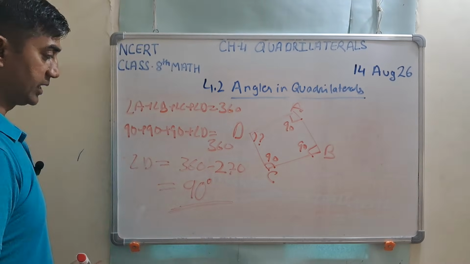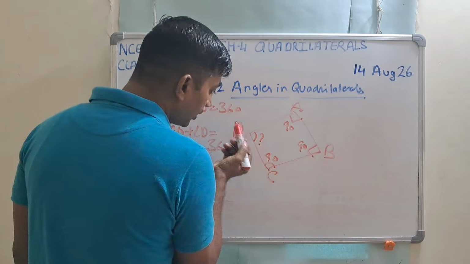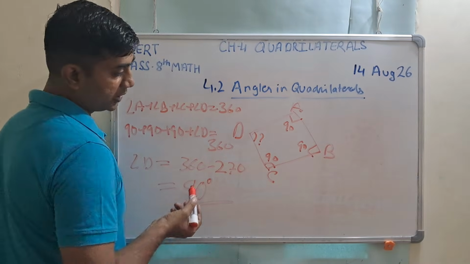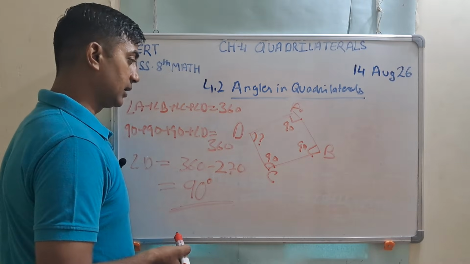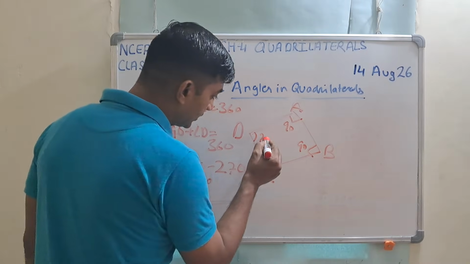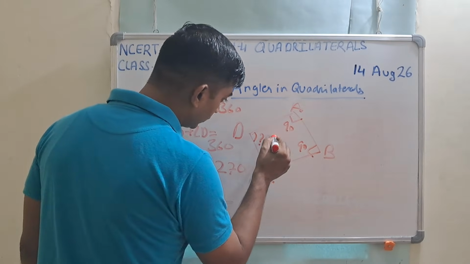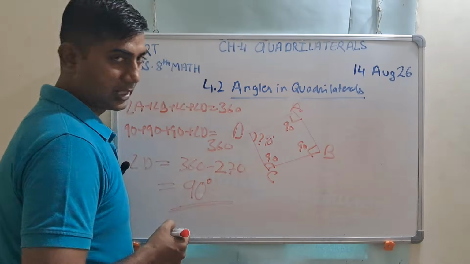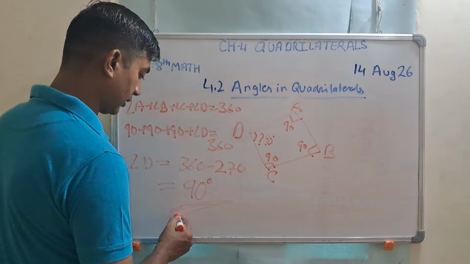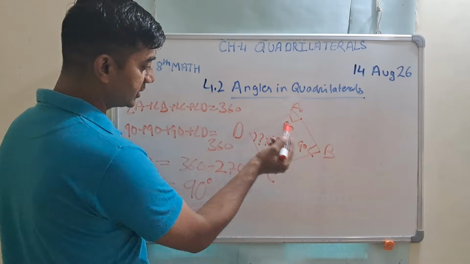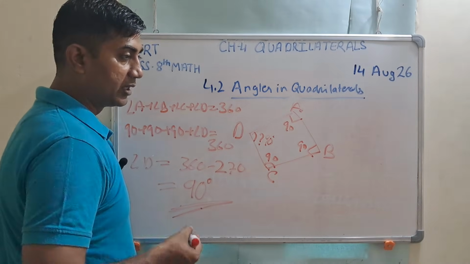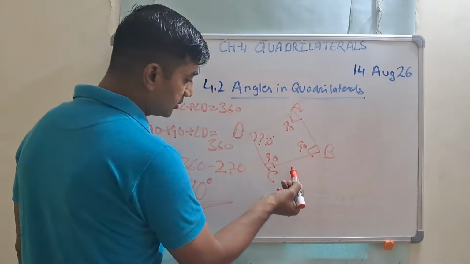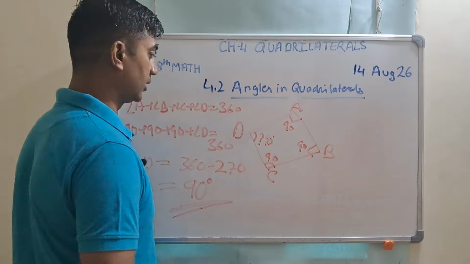So what is the answer? The last angle of the quadrilateral, when all the rest of the angles are given and they are 90 degrees, is definitely 90 degrees, not more than 90 degrees, not less than 90 degrees. This is our answer. And when all the internal angles are 90 degrees, this is the case of a rectangle. In a particular case of a rectangle, this may be a square. Understood?